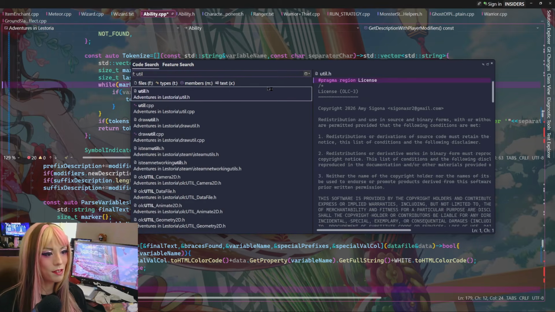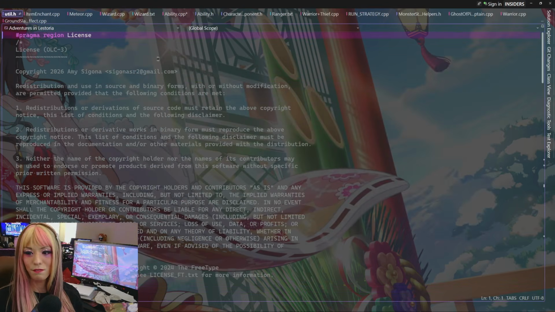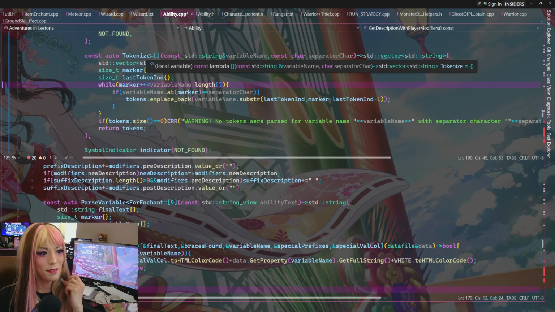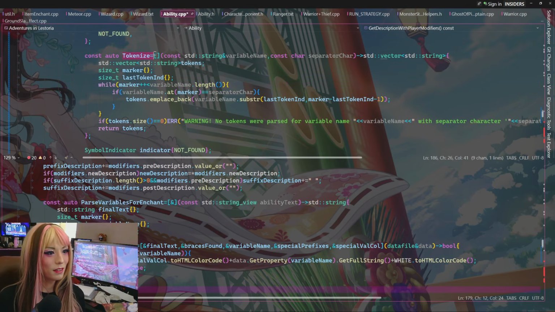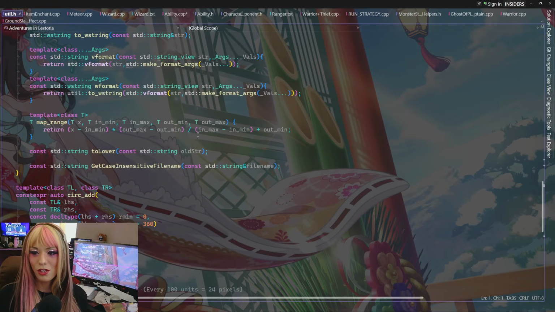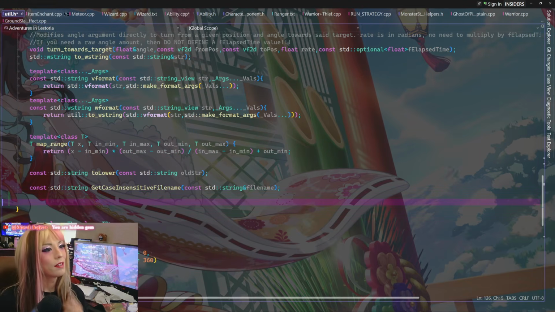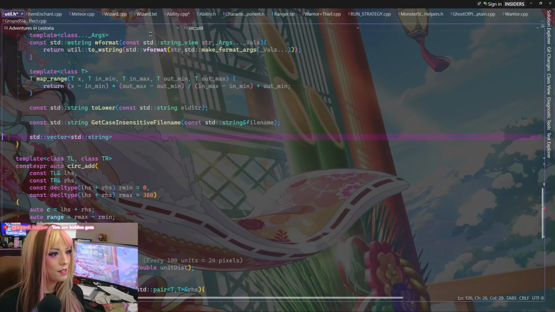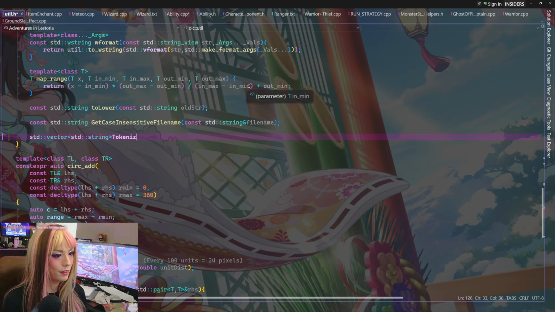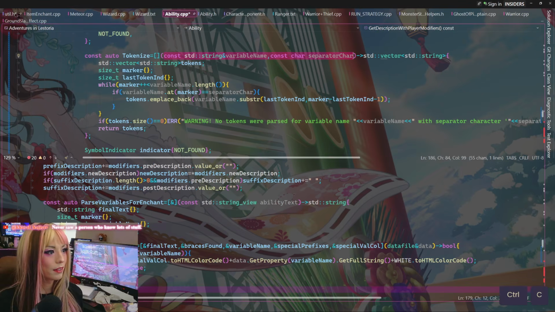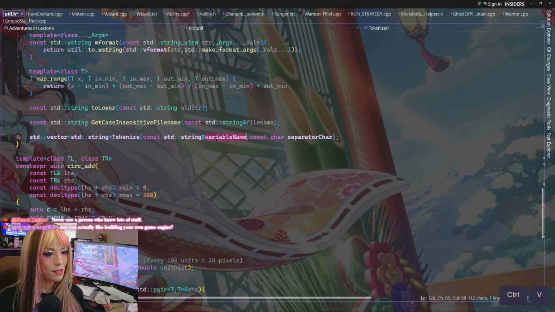So I'm actually going to go to my util header, and we're going to transfer this over, because one, I would like to unit test it. I think it'd be nice to say that this works. And two, I would also like to just have this for the future. This seems like a very useful general function to have. So the return type is a vector of strings. It is called tokenize. It accepts a target string and a separator character. So we'll just call this str now, and we'll say separator character.